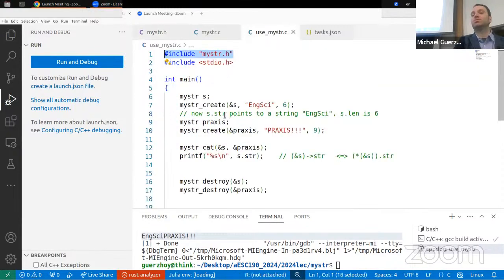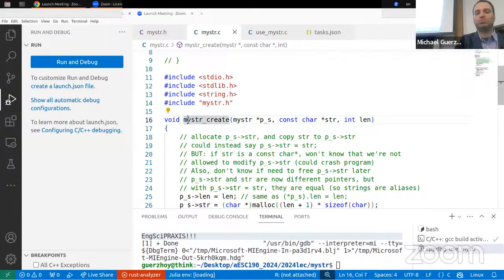And so do you declare it twice? Well, it's a matter of terminology. Declare means include the signature. Define means actually give the contents. So you can only define the thing once, but you can declare it as many times as you like, as long as it's the same. Okay.